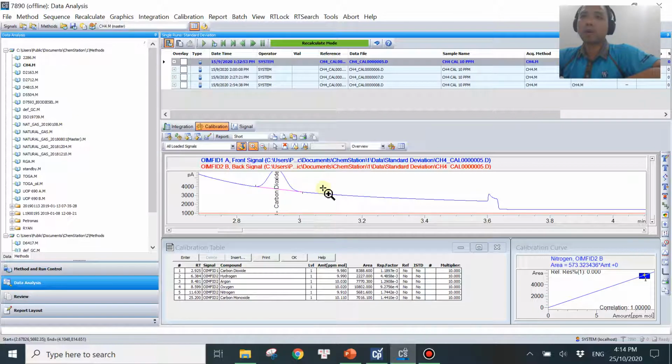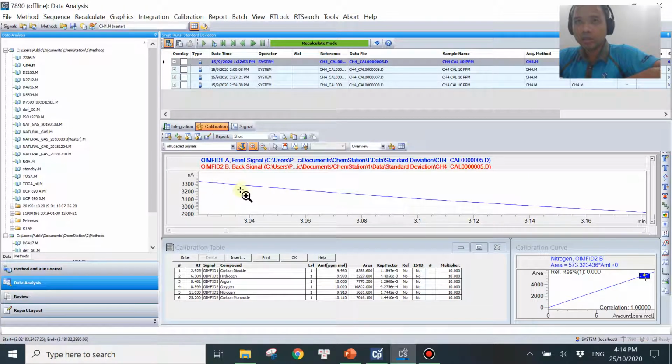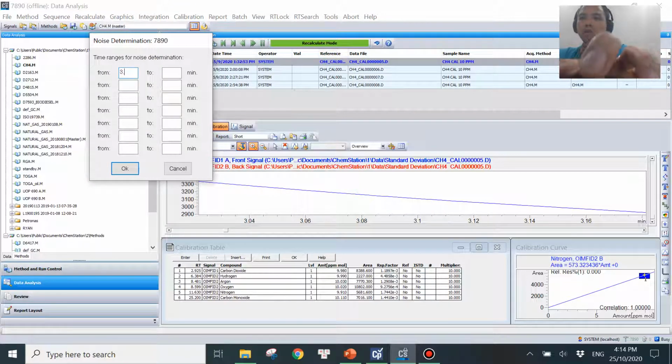Otherwise, the calculation will not be so accurate because it's sitting on a slope. So the noise will be much higher, right? So you don't want to use a very long range. So first, I would look at the range somewhere here. I would go from 3.04 to probably 3.08, something like that. Okay, let me key that in. Okay, 3.04 and 3.08, something like this.